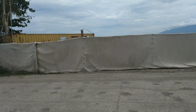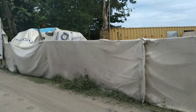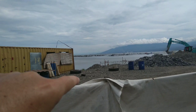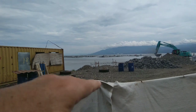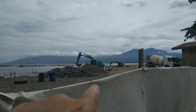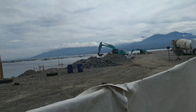It's a low-lying fence, so I should be able to just get over the top of this and show you what's going on inside before I go up to the spur. So there's the mountains of Digos. There's cranes on the left-hand side working. Between this yellow porter cabin and the crane, they're putting in the sea defences, putting in the concrete and the groins and the boulders, and then this area that's flat will go down to the bridge, and then the bridge will go across to Baywalk. And I did a video on that last week. So this area here will be pressed down and then start to be tarmac.